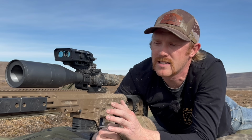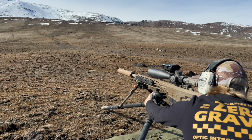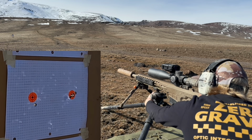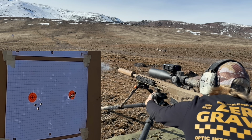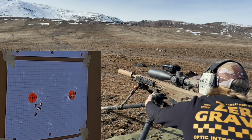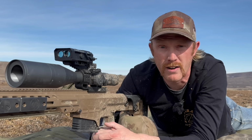Then I wanted to test off of the tripod to see what my zero shift looked like, so I moved to the upper left-hand dot, and I got on the 2-vets tripod. I mounted it here to the rear of the handguard, and I fired 5 rounds. As you can see, that 5-round group actually landed low, 0.3 mils, and right, 0.2. So it did appear there was a zero shift there off of the tripod. Now we'll hold that thought, I did not run the chronograph.